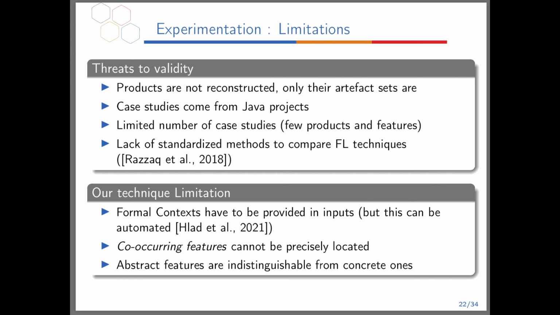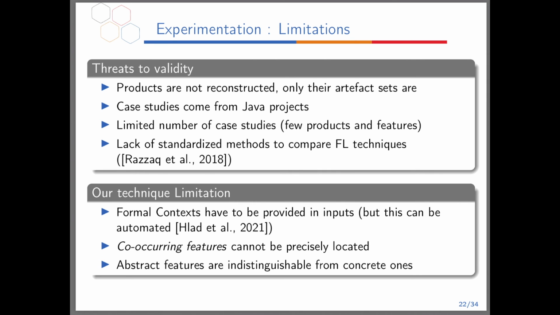As for the threats to validity in our technique, we should mention that it does not reconstruct the original product, but only its original set of artifacts. The case studies come from Java projects only and were limited by their number and size, as they did not have a lot of features. Finally, because of the lack of a standardized method to evaluate general feature location techniques, we have yet to compare our result to other work.